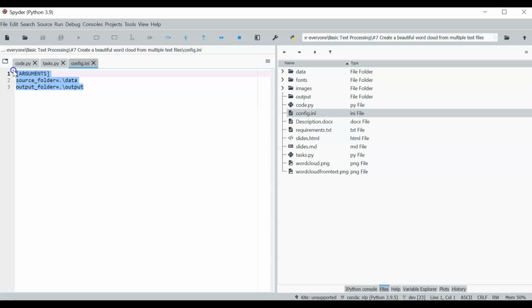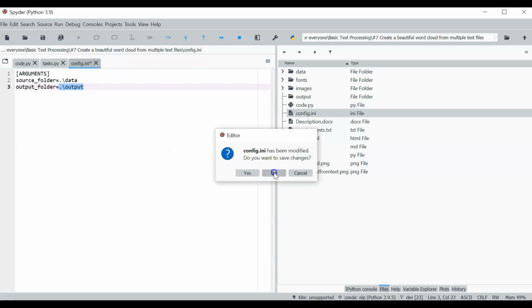This is a topic that requires a little more attention before you can actually understand it, but I'm just introducing it here in this video. If it's something you want to look at, you can spend a little more time on it, because we're going to do a couple more videos that apply this trick. Basically I have configured this data that I'm going to be using in my code, the source folder, and you can always come here and change these parameters. Once you run your code, it would read them from here automatically. I have set this one up already, and you're already familiar with this. So let me leave it in. Okay, good.